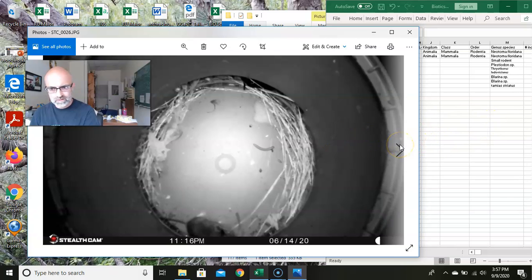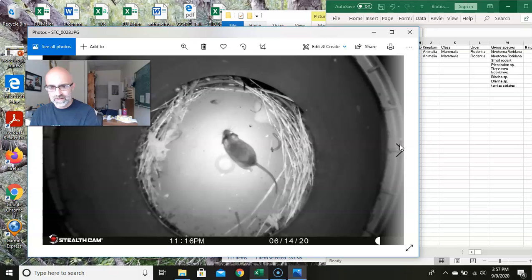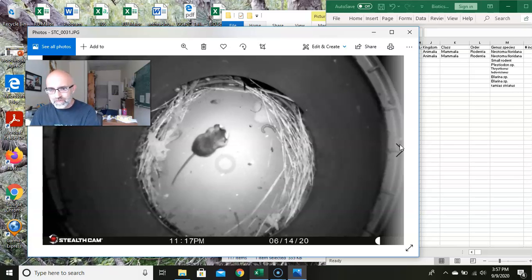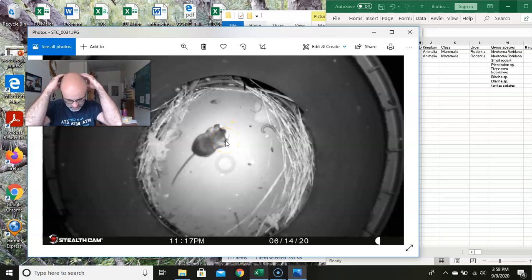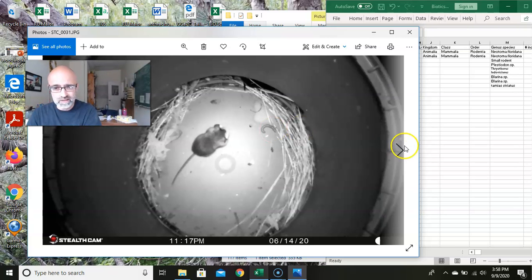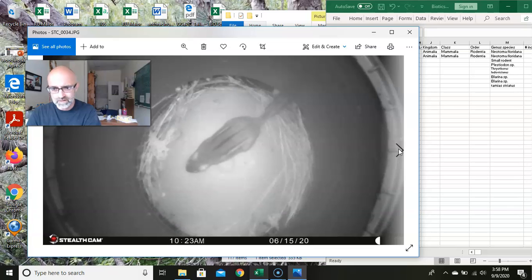16, 1, 2, 3. Again, same situation. This is very likely the same mouse, still in the bucket. Gets his picture taken. This is number 2 in round 3. There it is again. Okay, and now the same mouse has been in there for at least 2 minutes here. This is its 7th picture. And see what this animal's doing here? This is pretty cool. It's got its head down, and it's preening. It's pulling its ears down, and it's cleaning itself. Okay, and then same mouse, same mouse.